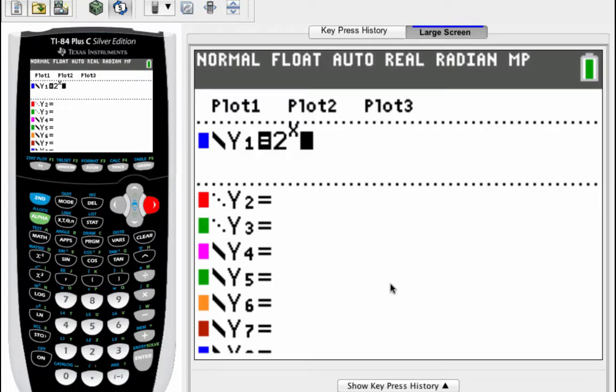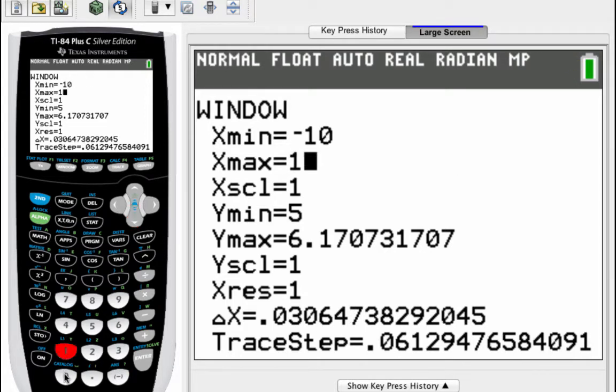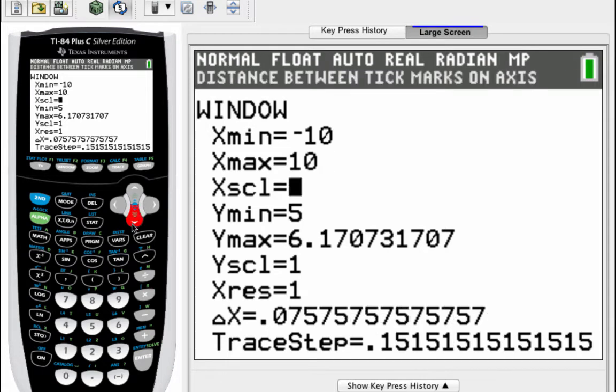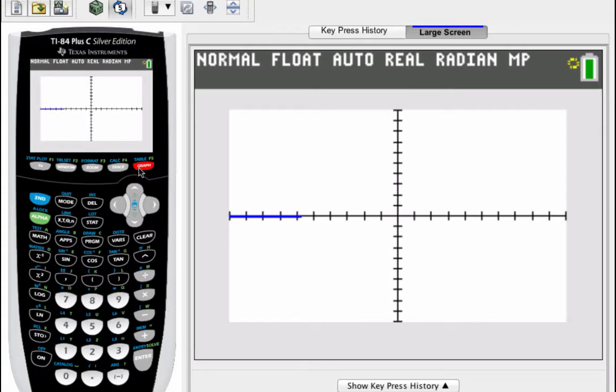Okay, so I have my graphing calculator ready. Here's 2 to the x. And so what I want to do is estimate f prime of 1 by zooming in on an appropriate region. So let's set my window to the good old standard, negative 10 to 10, negative 10 to 10. And that's all I need to focus on. So let's hit graph. So here's 2 to the x.